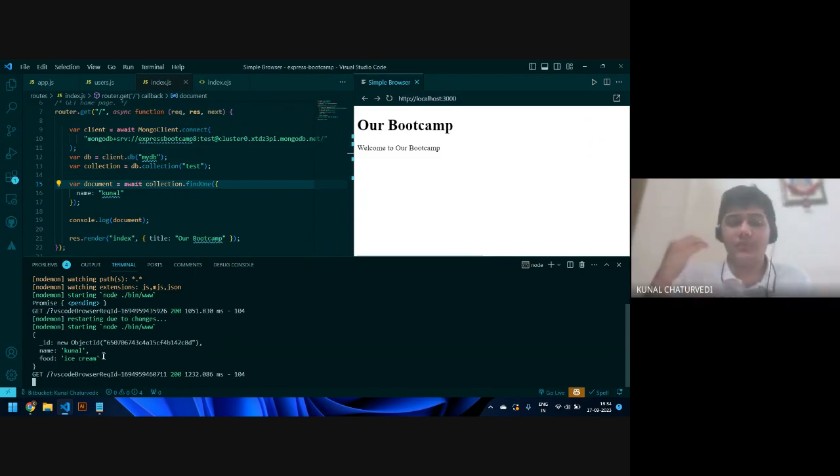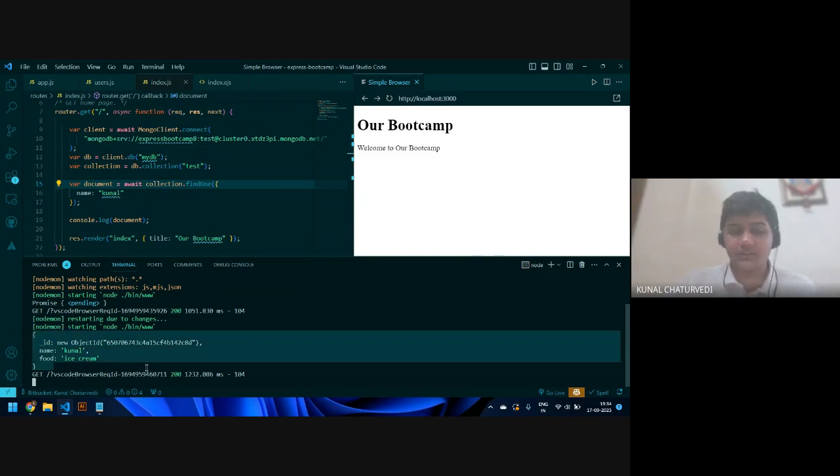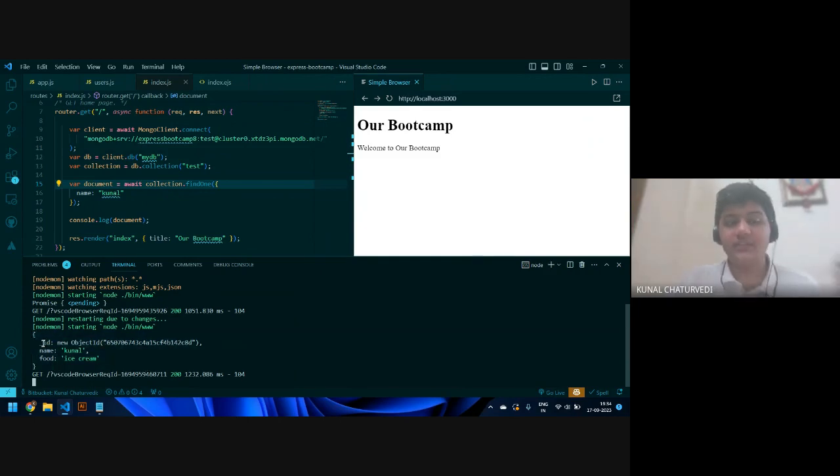Now pay a little attention to what we are being returned. We are being returned something called an object in JavaScript, which has key and value pairs, as we have already seen before. We are returned an object which has three keys and three values corresponding to each of the keys.